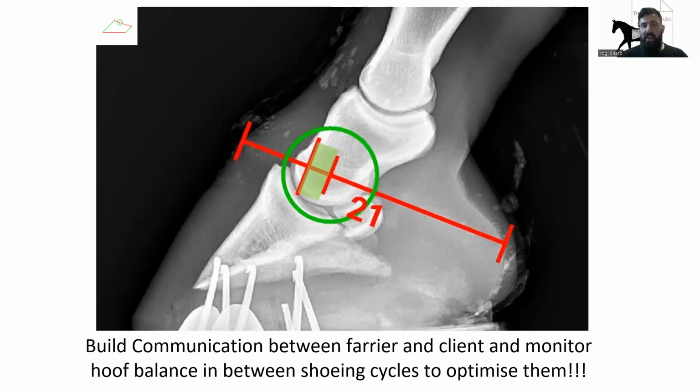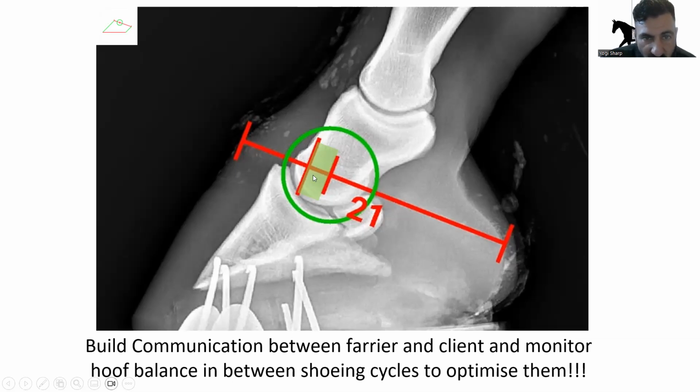But also, this is a really, really good tool, because we can look at this externally. It's a really great communication tool between the farrier and the owner. Why? Because on day one, the farrier can take a photo and map the hoof, the base proportions around the point that he shod around. And then through the shoeing cycle, the client can take a photo and check how far forward of the point that the farrier shod around, how far forward everything's moved.